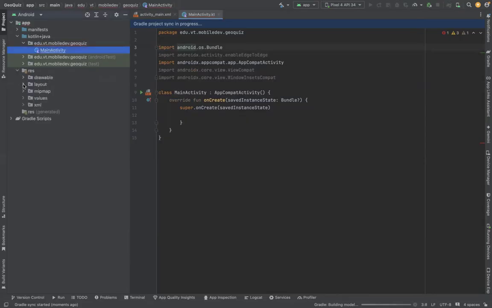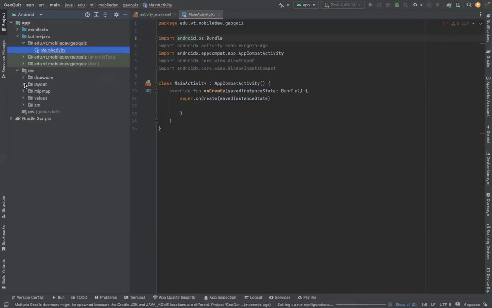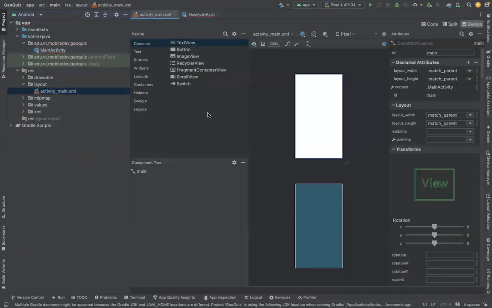Now it generated the layout file as well. This is called the resource folder, right? And when you clicked that, what it did was generate the activity_main.xml file when you said generate a layout for that, right? So it makes it pretty convenient for you. This is the screen that's going to show up when you actually run the program, right? So this is where we're going to do the front end, the visual stuff. I'm going to come back to that soon.